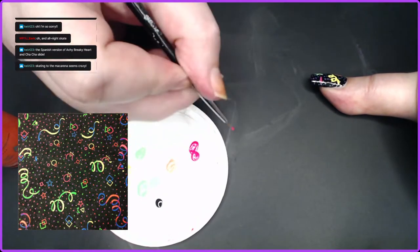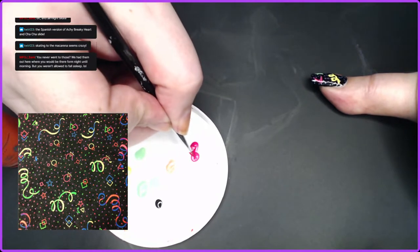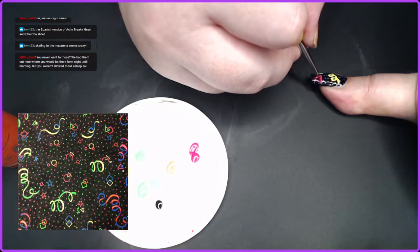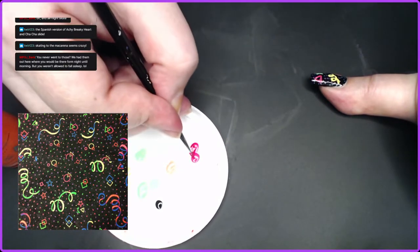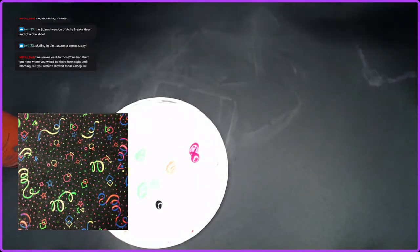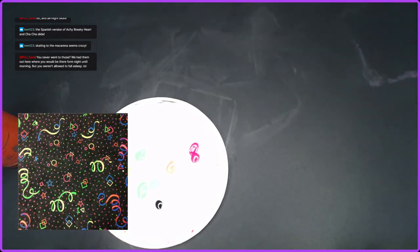Okay, triangle. Right here. Okay, these are looking pretty sick, I gotta say. Okay, so I think we have one more color to incorporate here, and that is blue.